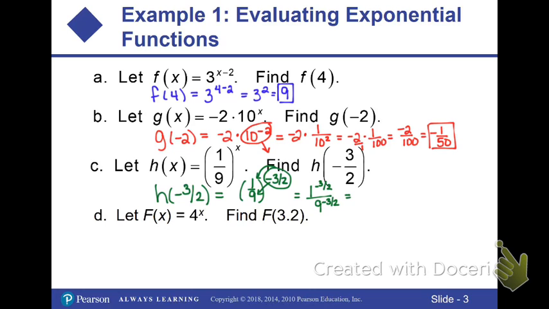Well, 1 to the anything is, let me back up a second. What we can do is, just like in the previous problem, we got a negative exponent on top, so we're going to send it to the bottom and make a fraction. But what if we have one already on the bottom? We're going to send it to the top. Anytime you cross that fraction line, it changes the sign of the exponent. So when I do that, I get 9 to the positive 3/2 over 1 to the positive 3/2.